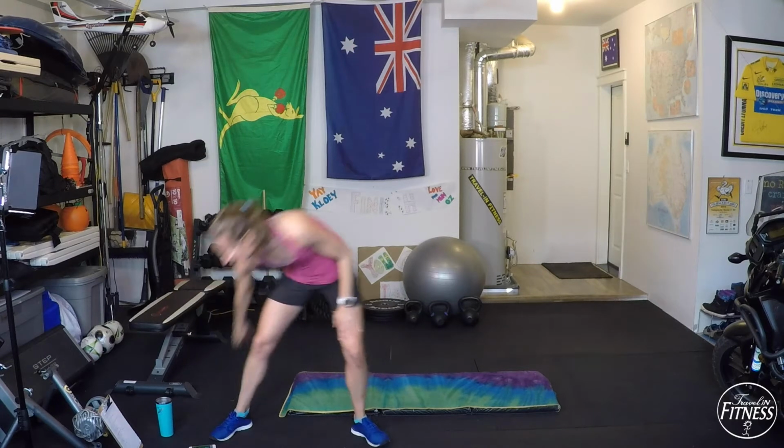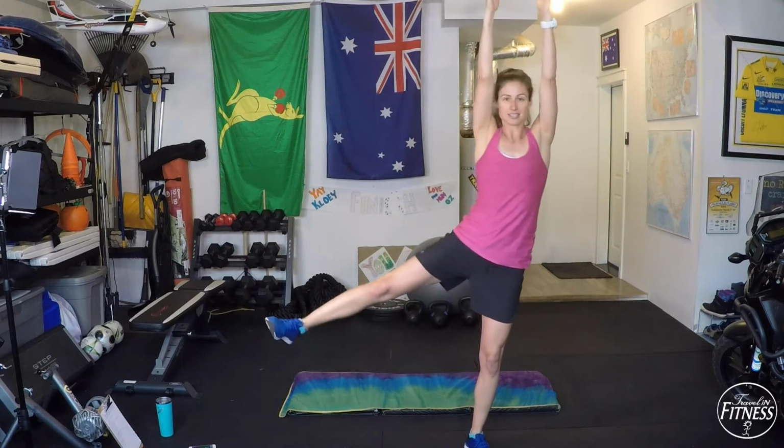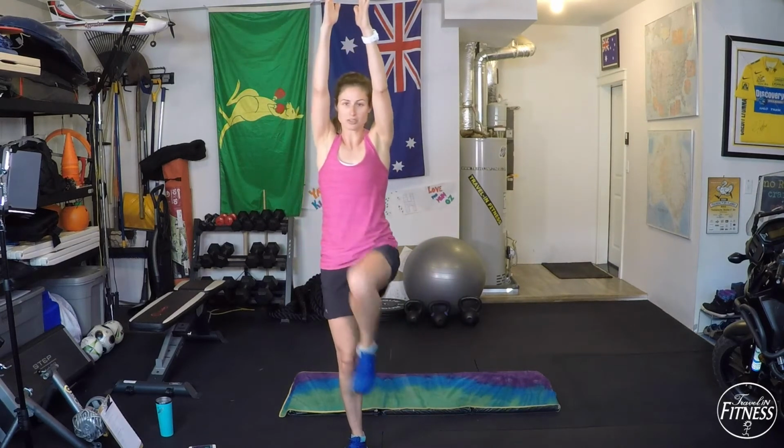And let's do it. Doing the squats to start with. Squat, raise your arms up when you bring your leg out to the side, high knee, come back down. This one works your balance. Try and squeeze that glute when you go out to the side, bring the knee up. Nice deep squat. Watch your form on your squat so that your heels stay on the ground. Toes are pointing forwards. You can go a little wider than shoulder width if you'd like to, or go right underneath the shoulders.